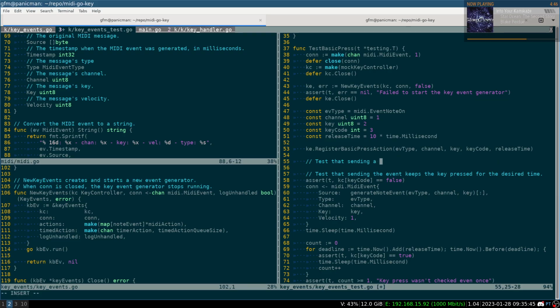That's sending a key different from key code doesn't set the key.